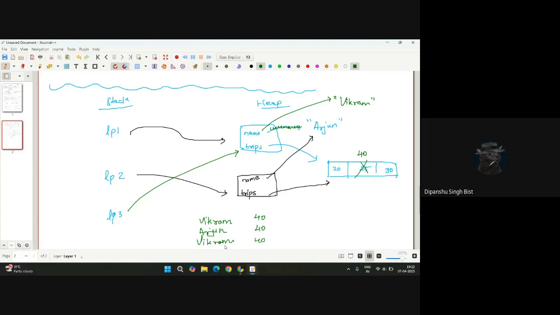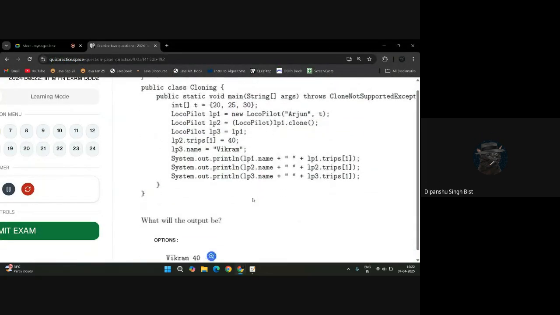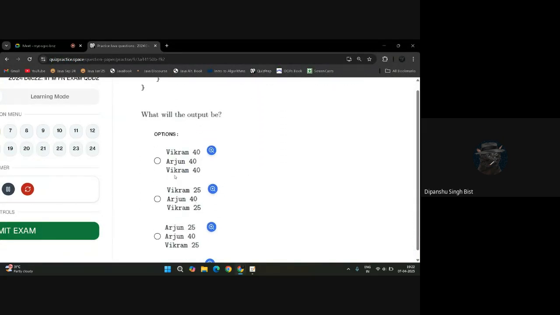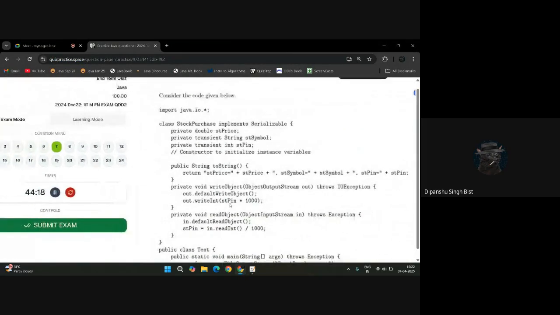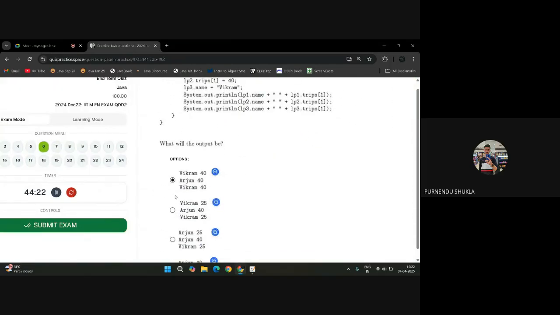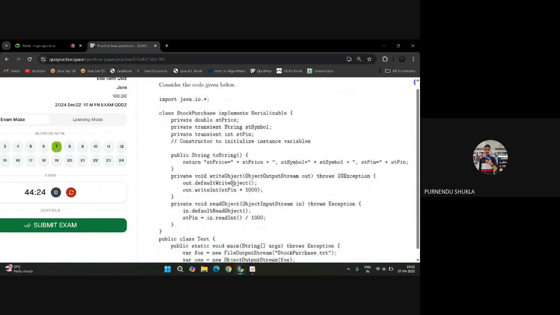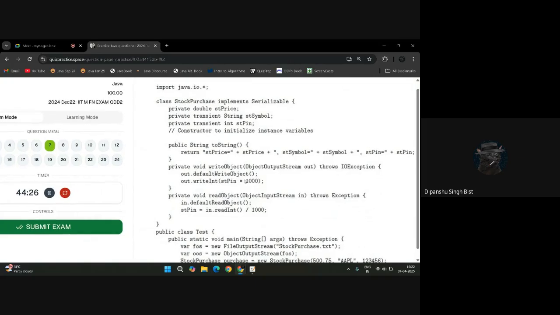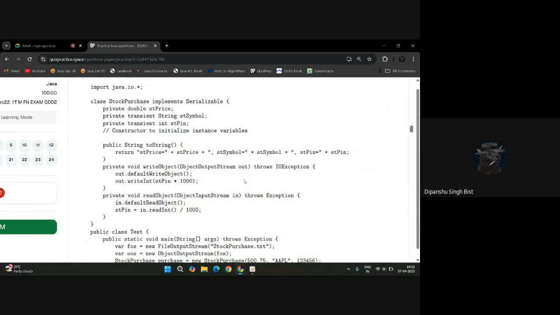So are there any questions on it? If no, then you can mark the correct option. This looks correct. Yes. Sir, can you show the correct option? Yes, right. Okay, then you have your next question that comes from serializability.